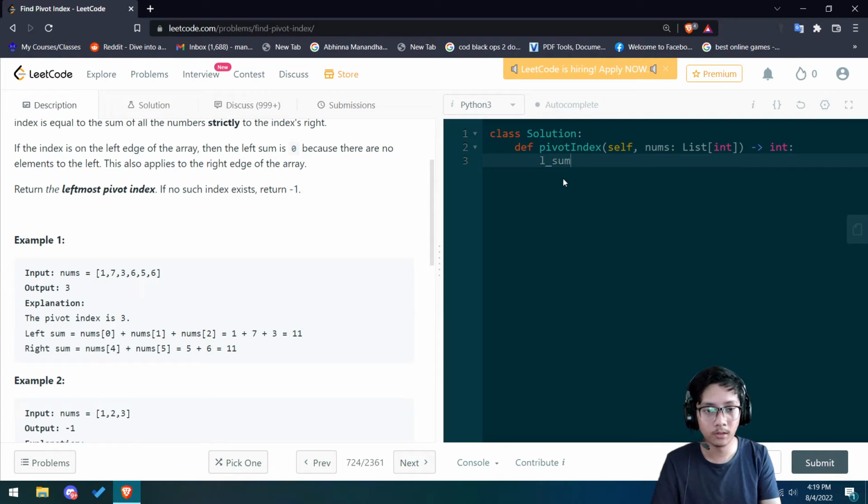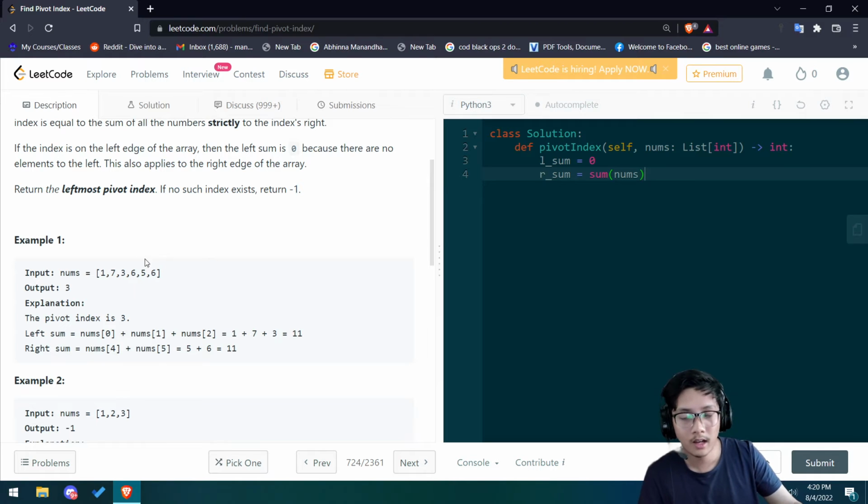I'll define two variables, left sum and right sum. I'll set the value of left sum to 0, and the value of right sum will be set to the sum of all the elements in nums.